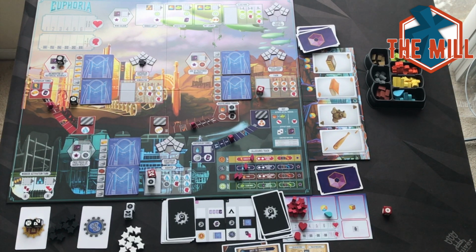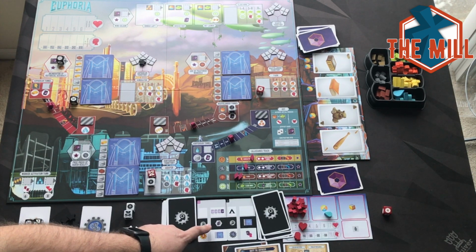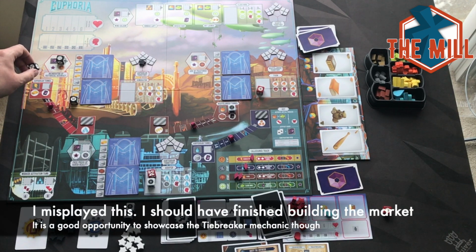You see the light purple in the top left-hand corner. We already got rid of the first antique card. The black Automa is going to visit the artifact market. So in his own territory in Euphoria, he's already there, and he can't bump himself. So we got a tiebreaker here. Let's see what that tiebreaker looks like.